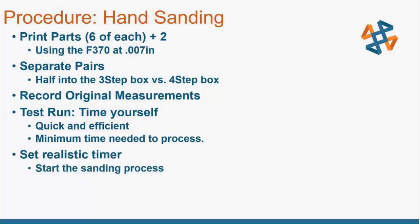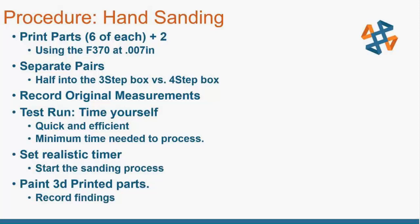Then I set a realistic timer after I had timed myself. And then I just sat there for a long time doing it and having things beep at me. The sales guy next door hated me with all the timers going off every 30 seconds, every 60 seconds, every 90 seconds. It was kind of nauseating for several days. And then we can paint the parts at the end.